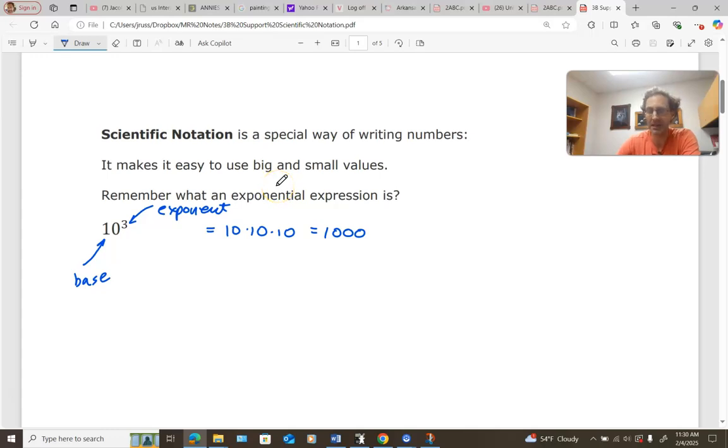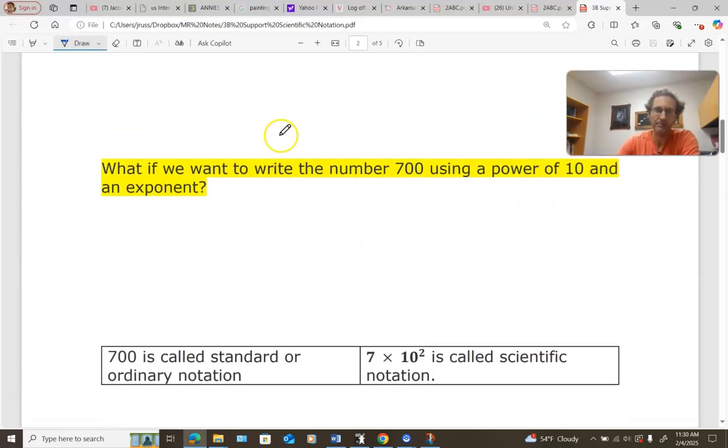It turns out that any number, any big number, any small number, any number for that matter, can be expressed as a decimal followed by some power of 10. Okay? And we're going to look at an example right here. So it says, what if we want to write or express the number 700 using a power of 10 and an exponent? Okay, well, think about what is 700, or how could we express 700? Well, you could write it 7 times 100, okay? And 100 is a power of 10, meaning you can obtain 100 by multiplying some 10s together. Now, for 100, you only need to multiply 2 10s together. So then I could rewrite it like this. I could say, okay, instead of 7 times 100, I could write 7 times 10 times 10, because 10 times 10 is 100. And then furthermore, if I want to use scientific notation, I could say, well, this would then be 7 times 10 to the second power.